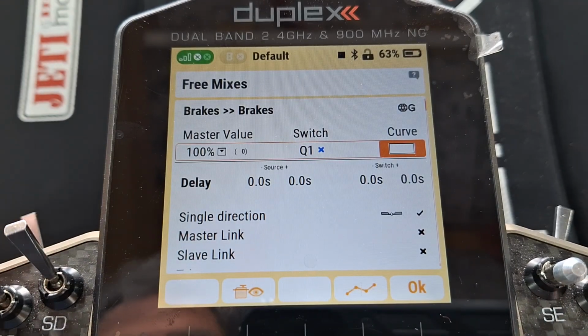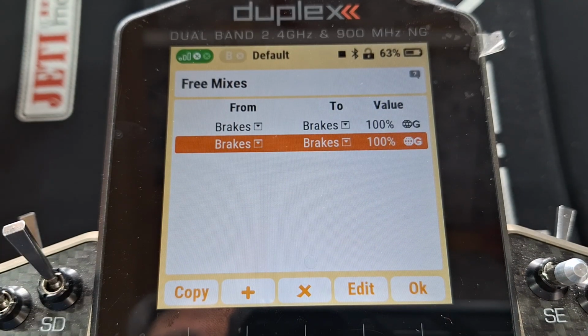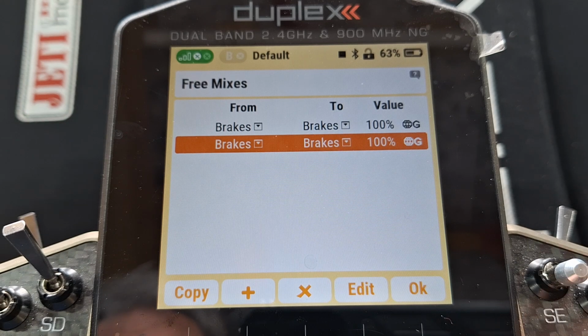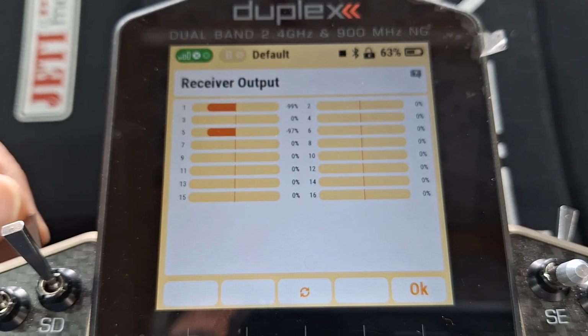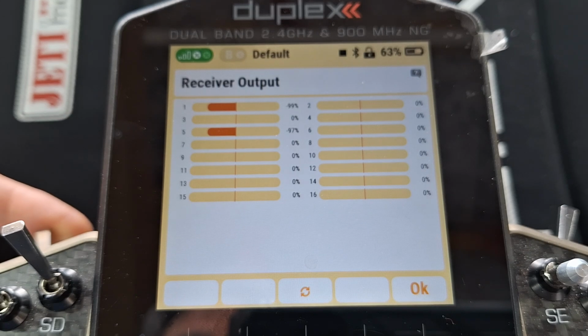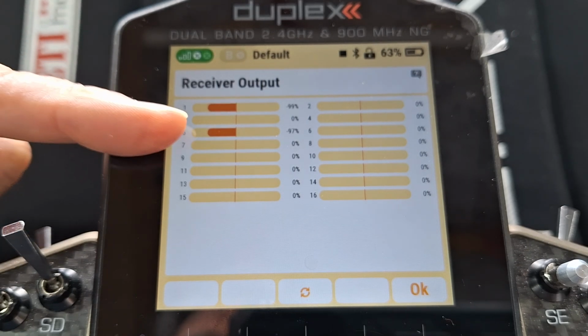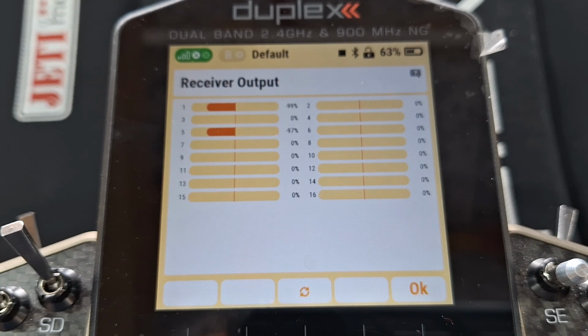if you want to apply more brake, then all we do is say OK to that, and we'll copy it. There we are. So it will now apply the mix twice. What's the effect of that? Let's have a look in the servo monitor. So now, when I apply gear down, it will have no effect. But when I bring the gear up, 2 mixers will cut in and take that all the way up to plus 100% for 1 second. And there you are. If you want some intermediate value, just adjust the value of the constant curve in one of the mixers or both of them. And I think that's it. So have fun with that, folks.